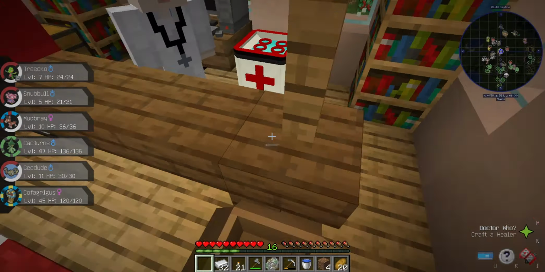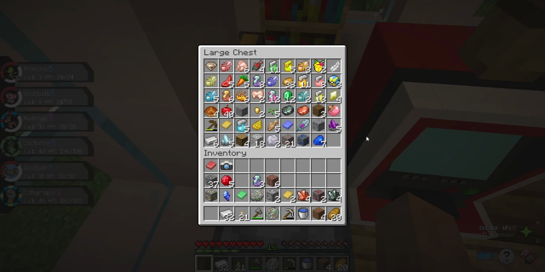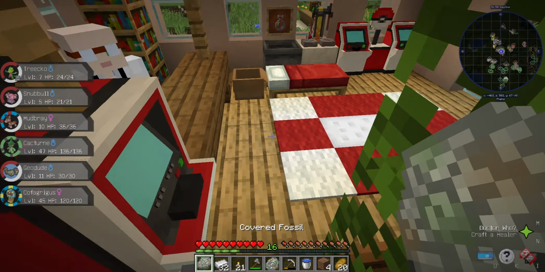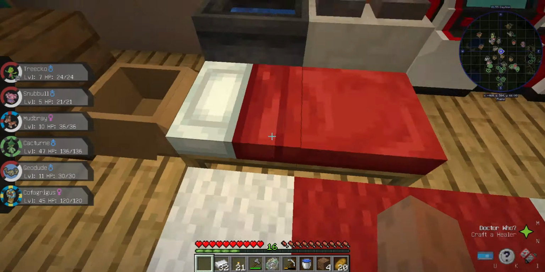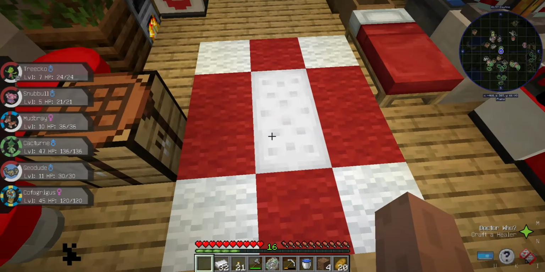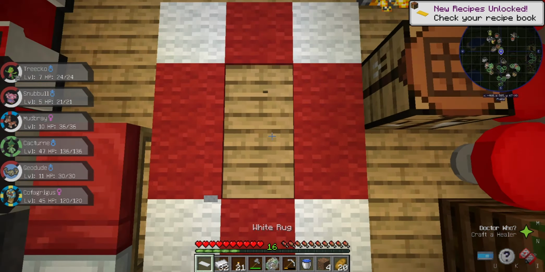Yes guys, we have come back after mining and we found, where's that fossil? There's a fossil we have found. I don't know how to do that. How to get the mob. The mob, that's what mob.